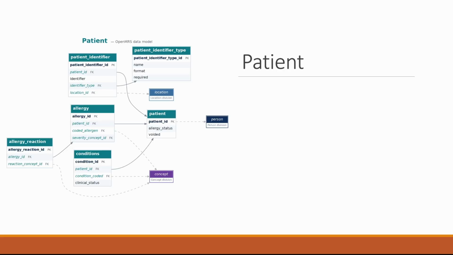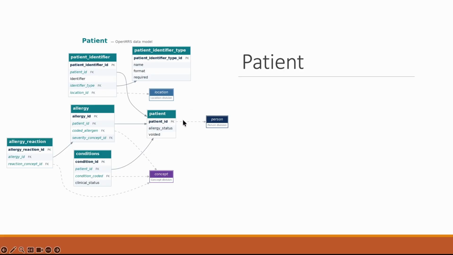I would say right and wrong. There aren't actually many tables for patients per se. We have a patient table, yes. We have a patient identifier table where we keep patient identifiers. We have allergy tables, and we have conditions table. The rest is defined in some other format which we will come to.